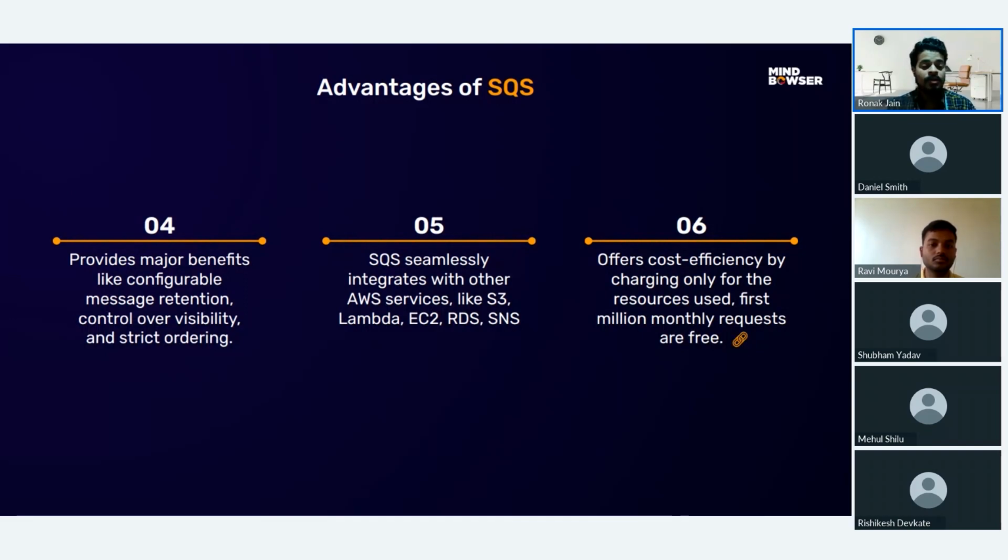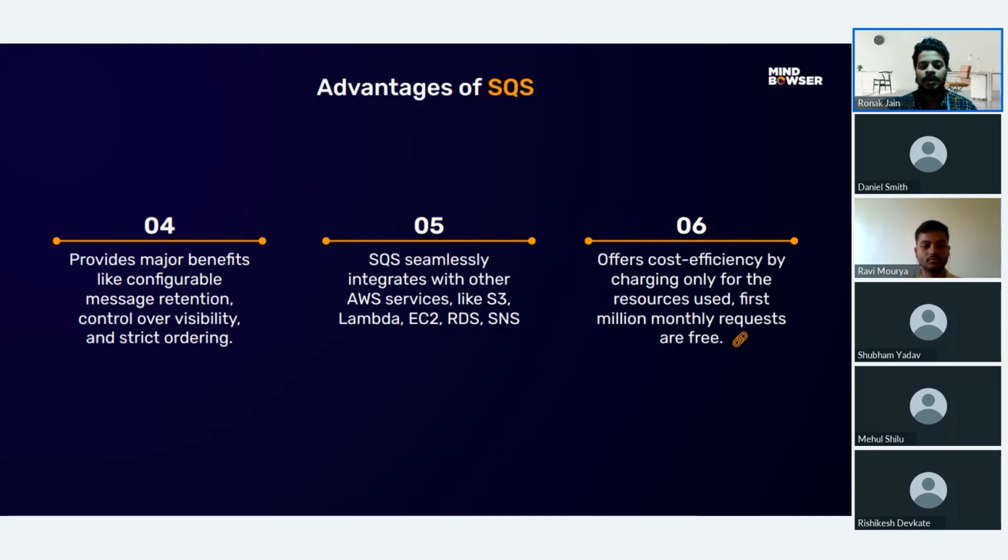The fourth one is, I have already explained the more features SQS has to offer: dead letter queue for error handling, delay queue, long polling, short polling, even the push based method. So these are the major advantages of SQS. It has so many features. It even has strict ordering. If you want that, you can use FIFO. If you don't have a strict ordering requirement, you can use a standard queue, whatever suits you. Okay.